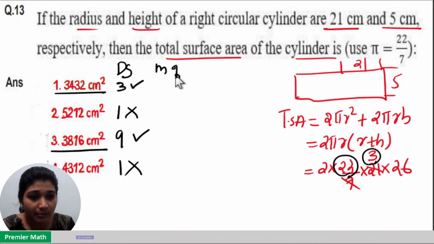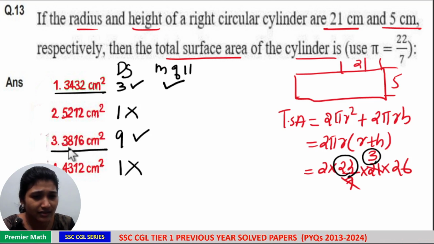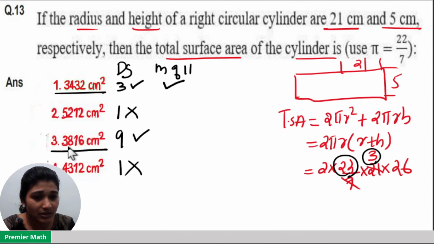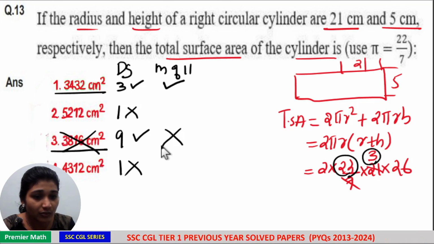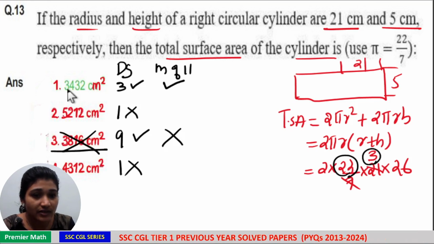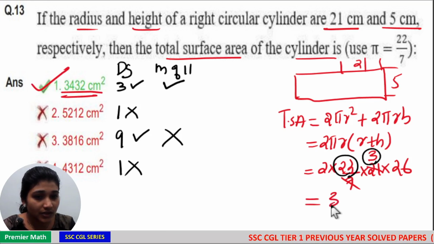Now check for multiple of 11. 11 goes 3 times in 33, 1 time in 13 and 2 times in 22. So first option is a multiple of 11. It can be our answer. Now we can confirm 1 is our answer. But let's check 3. 11 goes 3 times in 33 and 4 times in 44, remaining 76. 76 is not a multiple of 11. So the third option is not a multiple of 11, which means option 1 is our answer. So in this way you can calculate our answer. Option 1 is our answer. So answer is equal to 3432.